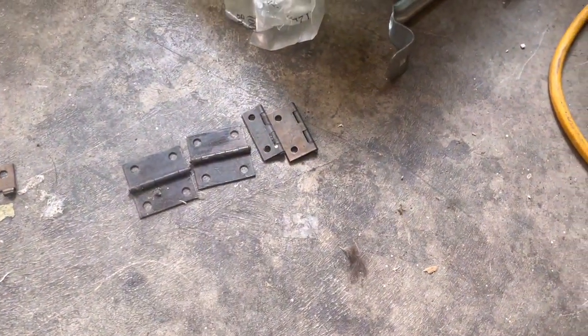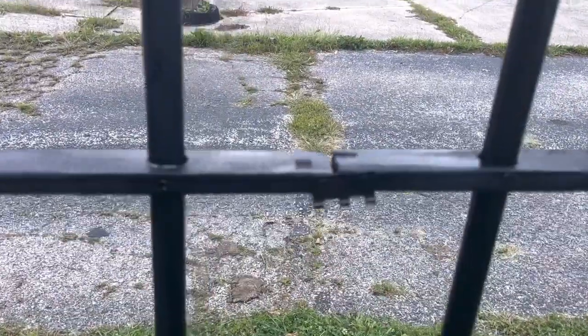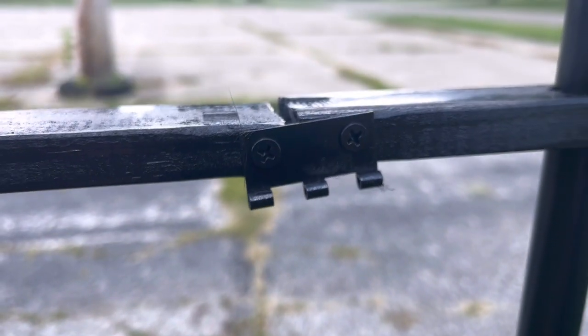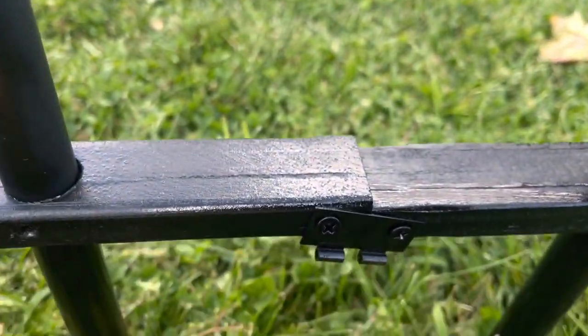That's what being a haunter's about. It's about being a hoarder too. So here we go. There, focus. We got the hinges on there and down there.